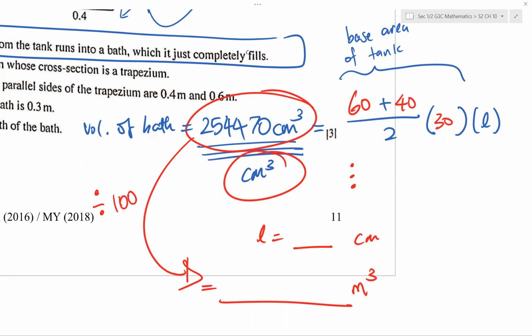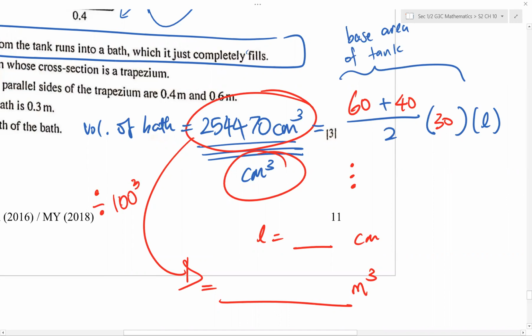Divide by 100 again. So divide by 100 two times, is it? So I mean divide by 100, divide by 100. So can I short form and divide by 100 square? Is that all? You think it's 100 cube? You think anybody else thinks the same as him? Divide by 100 cube? A few. Yes, you are supposed to divide by 100 cube. It is not complicated. You might be complicating things by yourself.